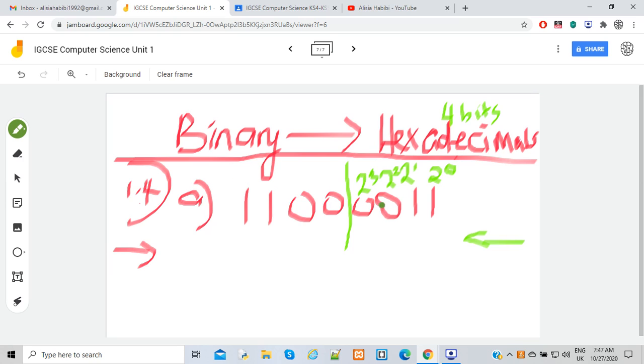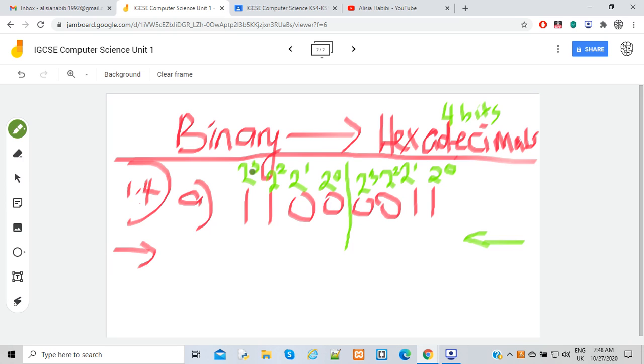In this case, we don't continue because hexadecimal is represented in a group of 4 bits. So we don't need to continue. Once we get to the end of those 4 bits, then we stop and restart again, putting the powers of 2 from 2 to the power of 0 again, then 2 to the power of 1, and then 2 to the power of 2. So we keep doing this as long as you have more 4-bit groups that you have divided.